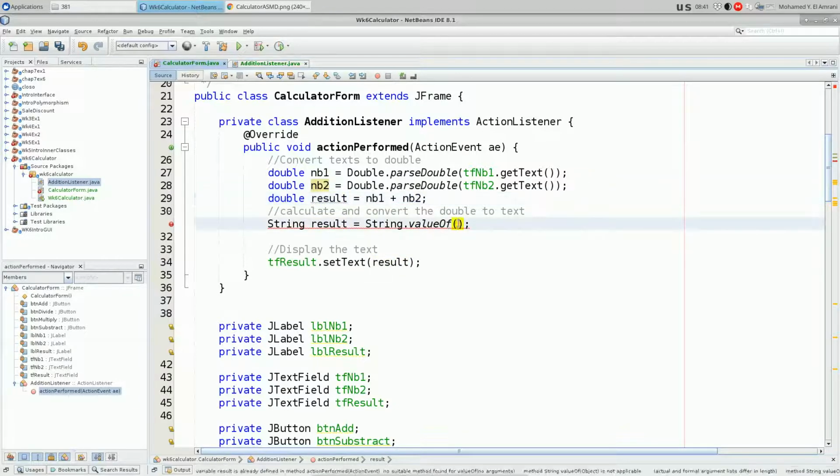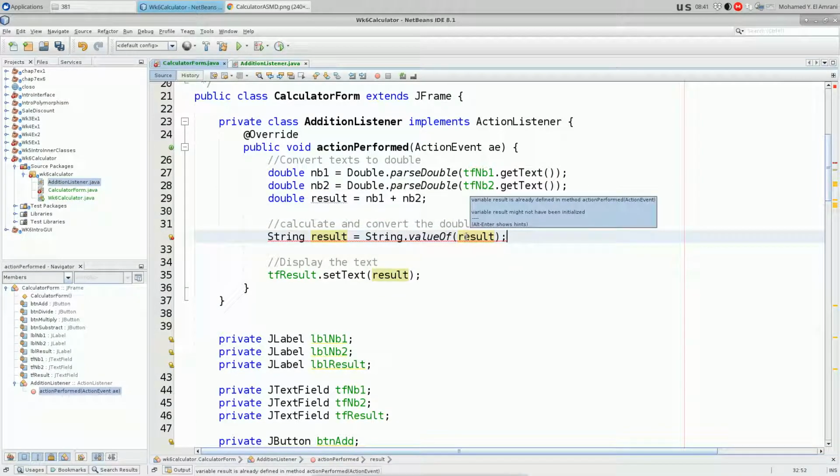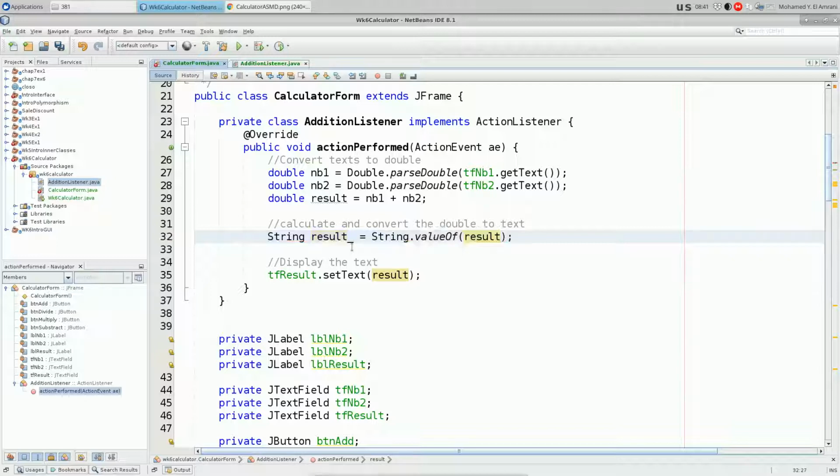And then this result, convert it to text. Oh, because I have two results with the same values, one is the result text, and that one is the result number, the result value. Let's just rename this.